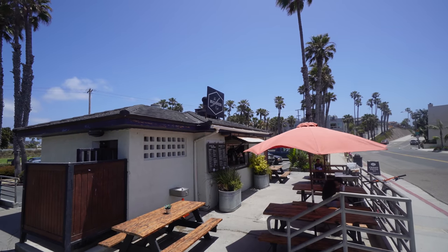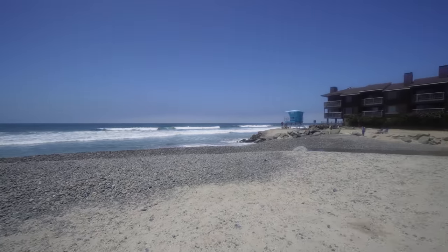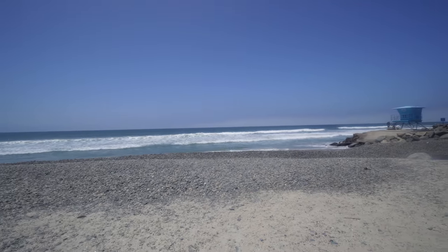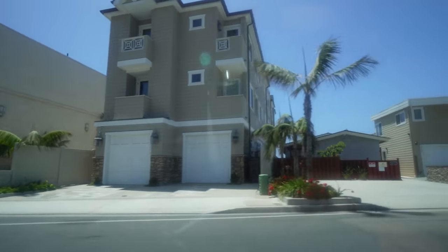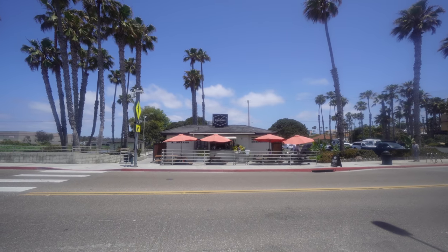Over here at the Buccaneer Cafe, it looks like they have some breakfast açaí bowls, breakfast burritos, and a ton of smoothies and coffee — really nice for a morning walk. It's a super pebbly beach; I didn't think there might be sand during low tide. This area kind of reminds me of Marina del Rey over in the LA area. The beach houses over here look really nice, and it's in a quiet neighborhood. That was a nice little quick trip through South Oceanside — now on to the main part down by the pier.